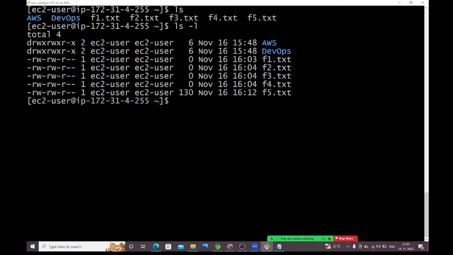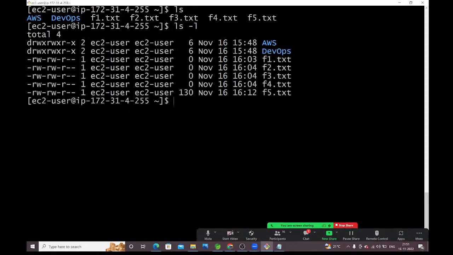Among these 7 files, how can you tell which are the normal text files and which are the directory files? By this rw or w? At the beginning it says rw, right? Maybe that means a text file.